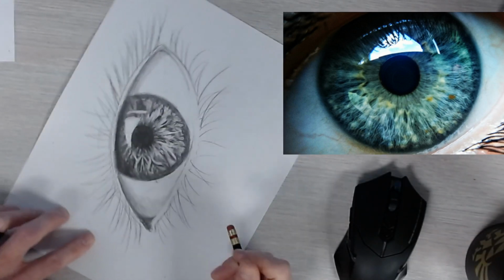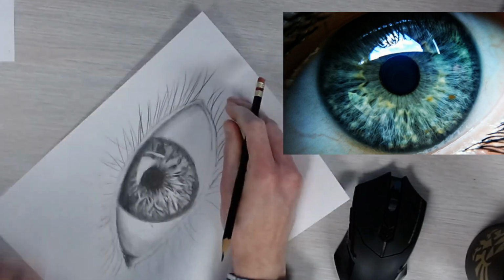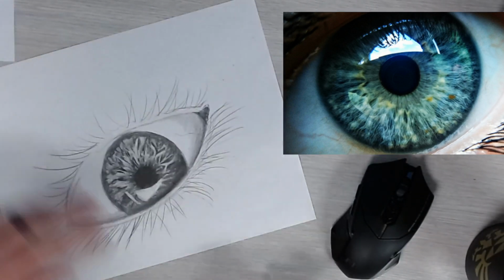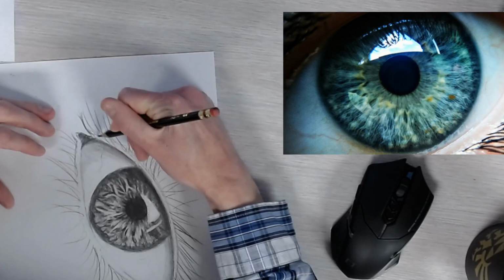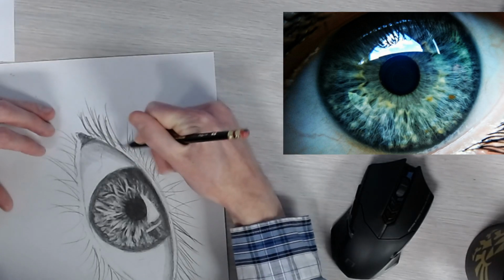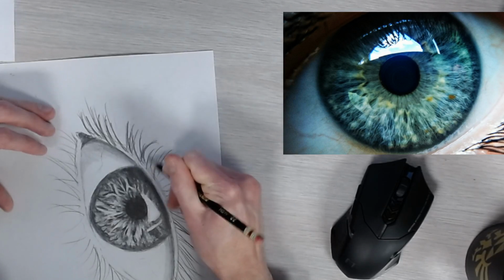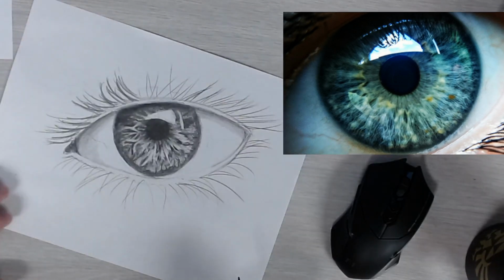Now, I don't actually have a reference picture to look off this, but I can already tell you I added in too many up here. I'm going to erase a few of these. Okay, there we have an eye. Now, if you want to go in and add in some more details with this and make these eyelashes a little bit thicker, you can. That'll make it look more realistic because this is a very close-up picture of an eye. And eyelashes are actually pretty thick.